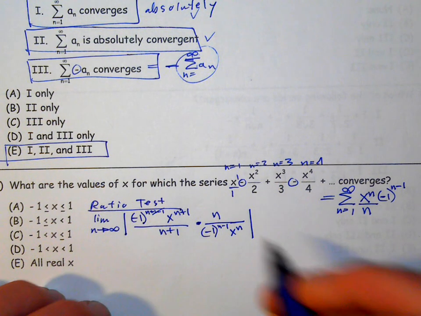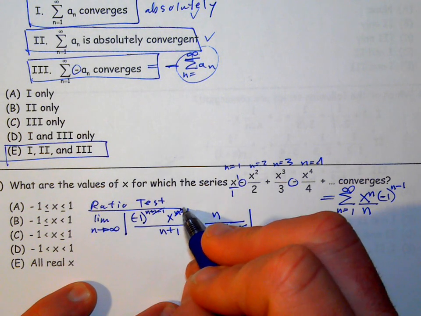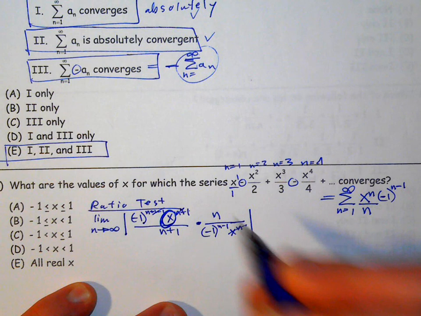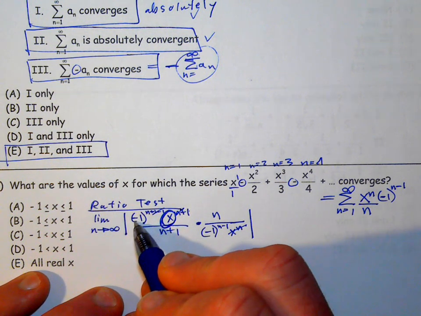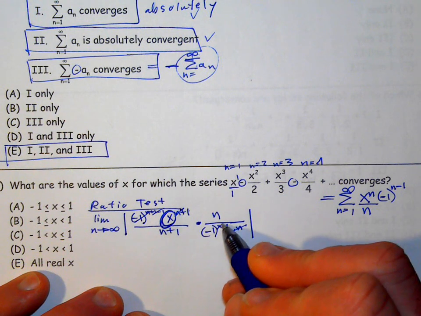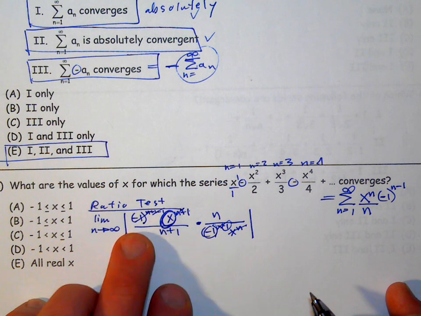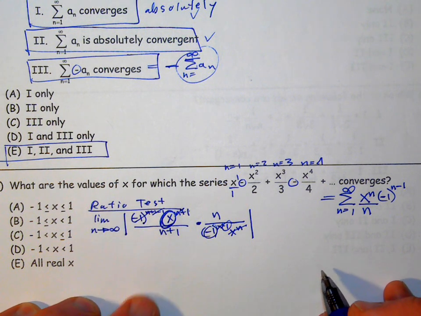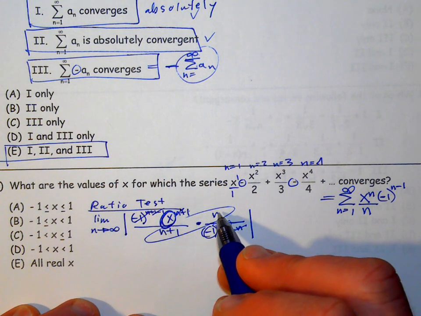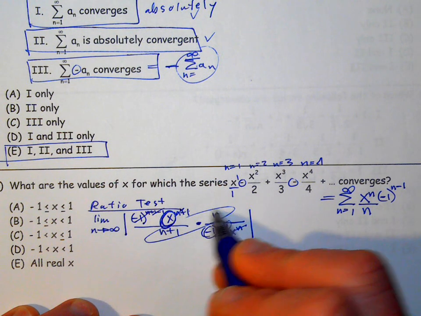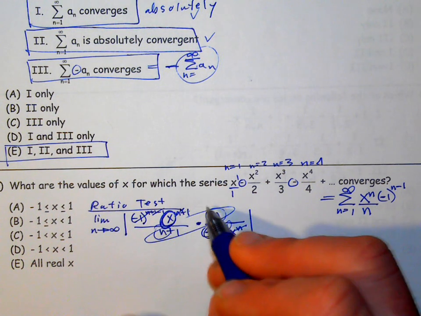Now we can simplify this. x to the n plus 1 is going to leave you x to the first power. We have (-1) to the n over (-1) to the n, so that's going to leave you with (-1) to the -1. That doesn't really matter because we're taking the absolute value, so that's going to go away. These don't simplify, but that's where you're getting n values left over. It's going to be infinity over infinity, an indeterminate form, but the largest terms are growing at the same rate, so it's just going to be 1.